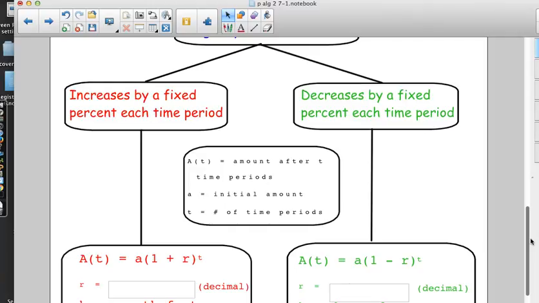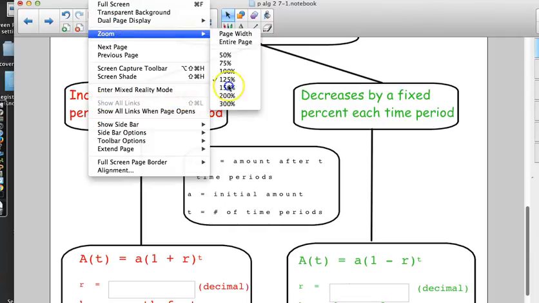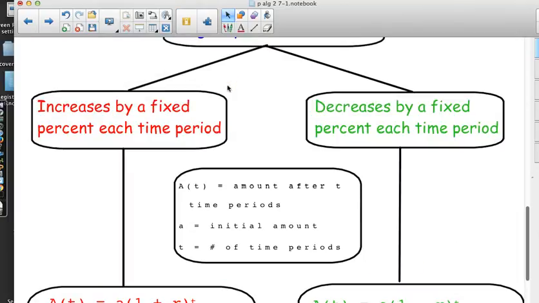So, you guys see this one in the back? This was kind of small. Maybe I can make that bigger. Zoom. Can you see it? I haven't told them that in the class.